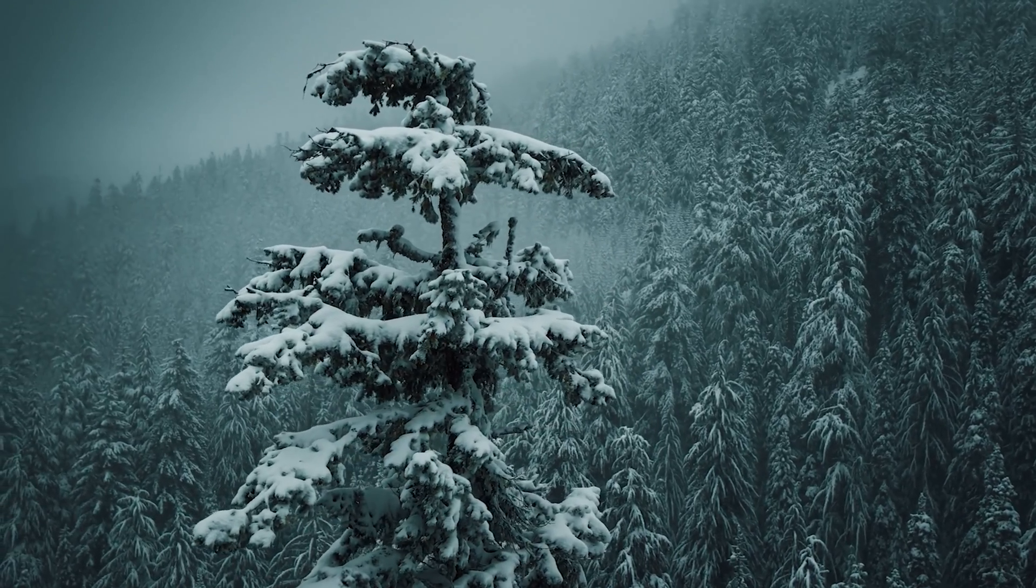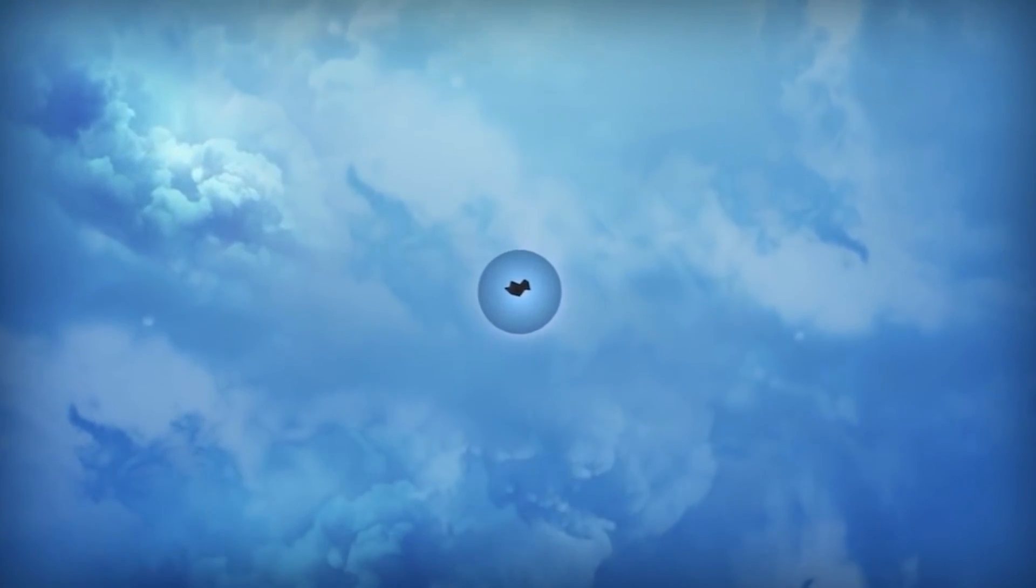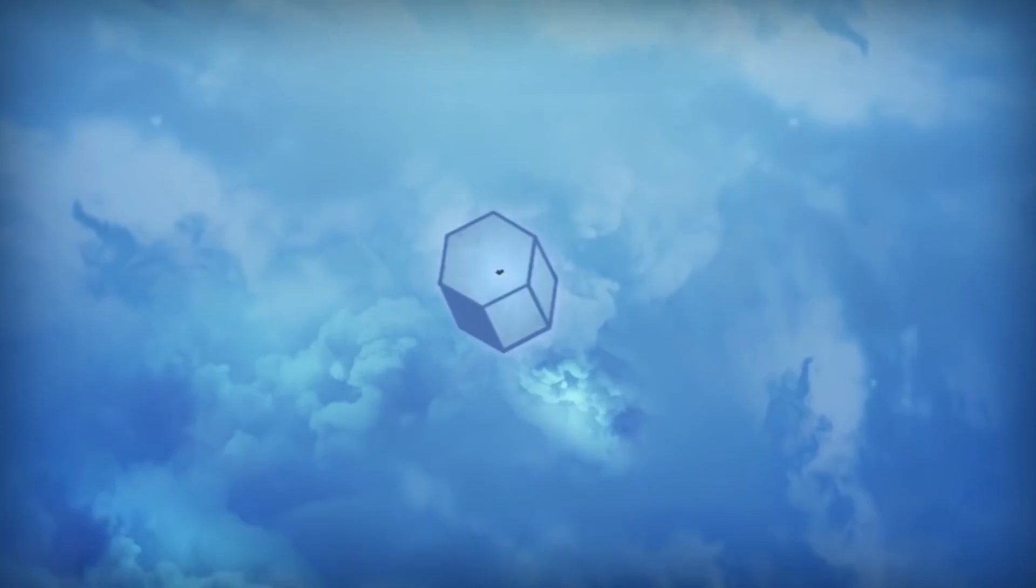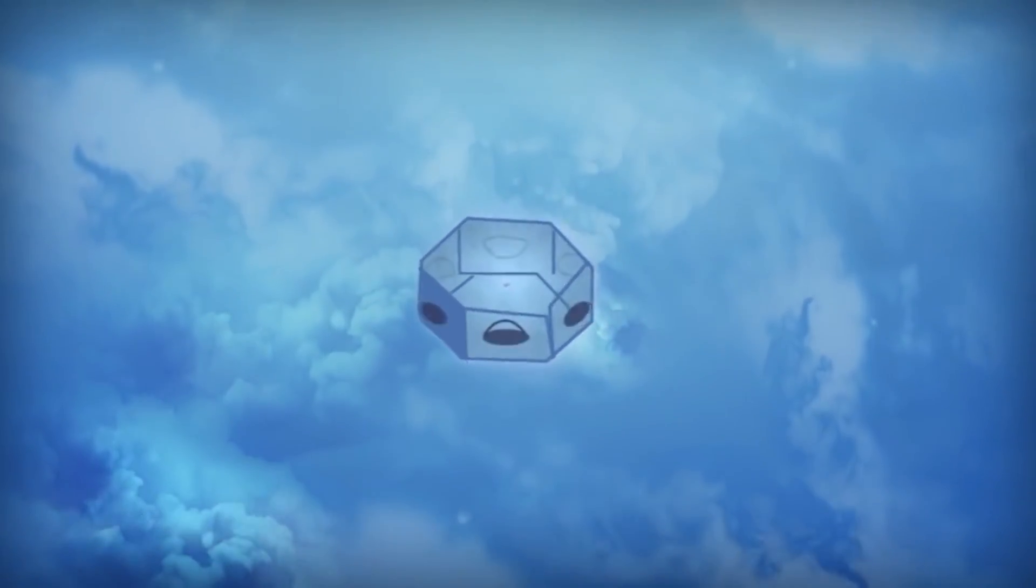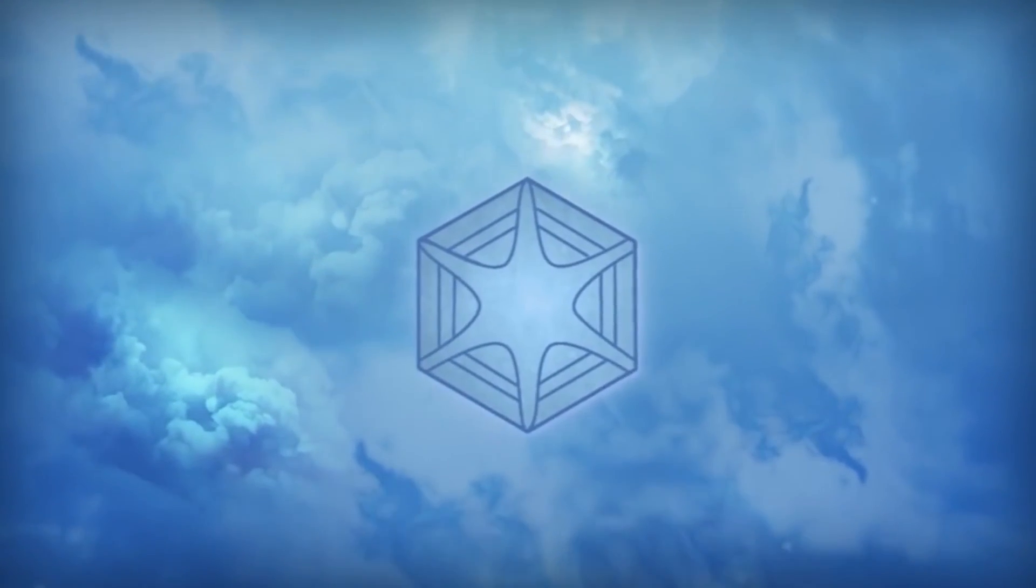So how does nature make their snowflakes? The process is actually pretty neat. When the air is cold enough, water droplets in the air freeze when they touch some particles in the sky, whether it's dust, pollen, etc. As the frozen air droplet falls to the ground, additional water vapor can freeze onto the core droplet, giving the flake its shape.